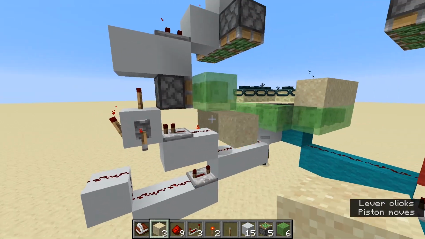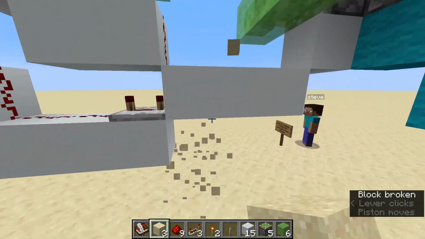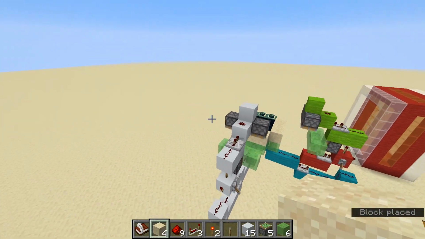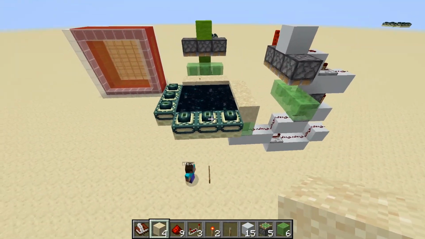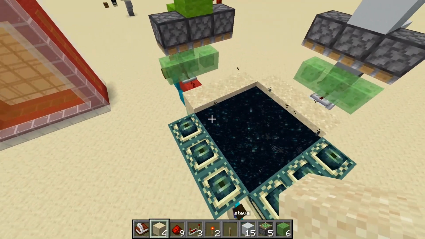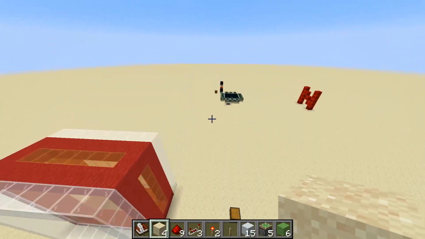And there you go. I'm really bad at stopping it, so yeah. Okay, now if you wanted to do this again, you could do it on this side and this side of the entrance, and you could have 4 of these running simultaneously.